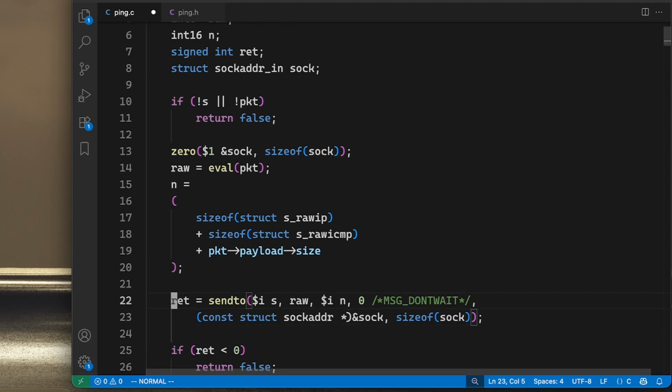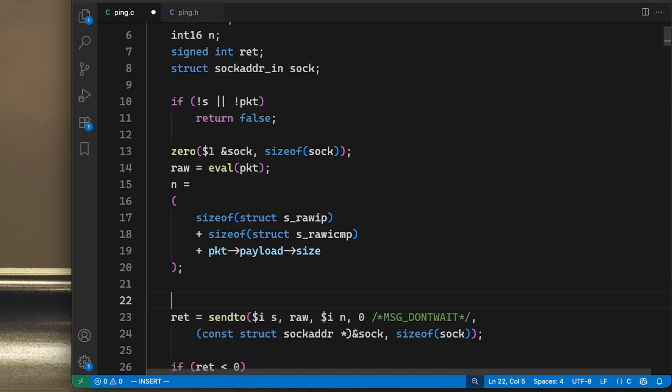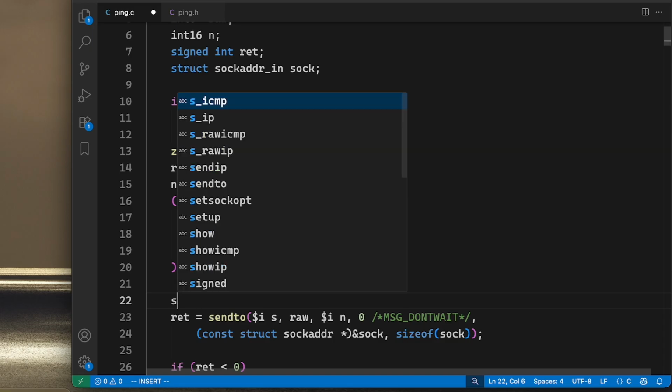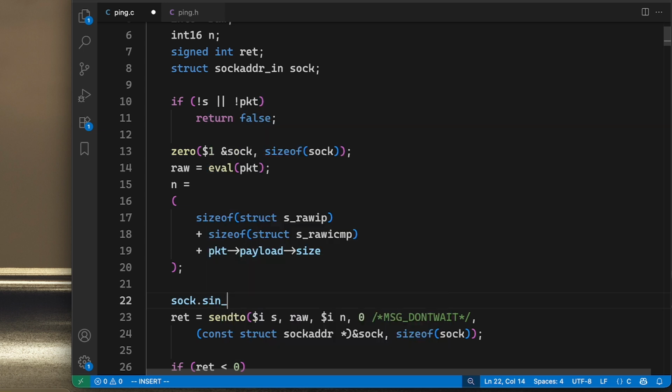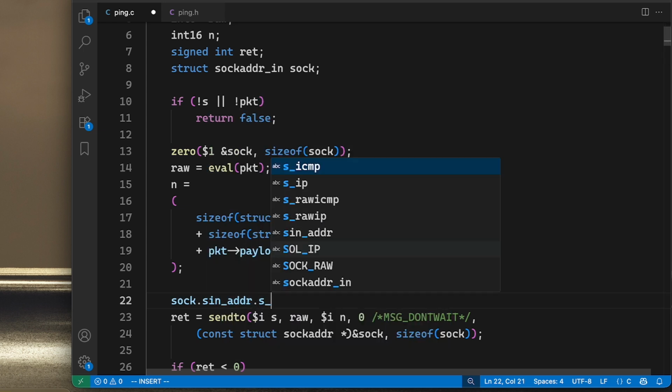So let's set our, let's see. We should set our sock's sin_addr, s_addr.